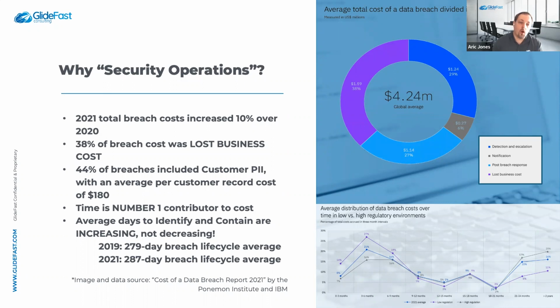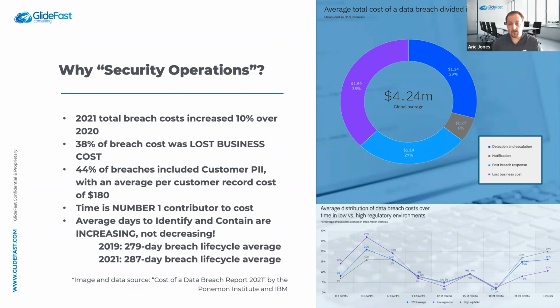2021 saw a total cost of breaches increase 10% over 2021, and we can imagine over time there as well. One chart that I did not grab out of this report that was quite interesting is we actually saw a decrease in cost in 2019, right before pandemic. So we think and feel like maybe we were headed on a little bit of a trend, but as anything else in the operations and security world, things change quickly.